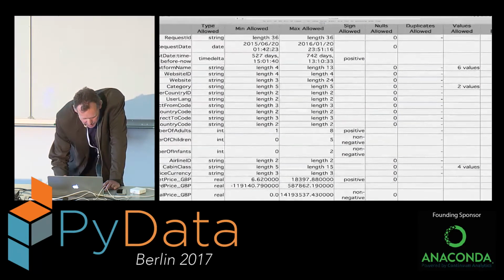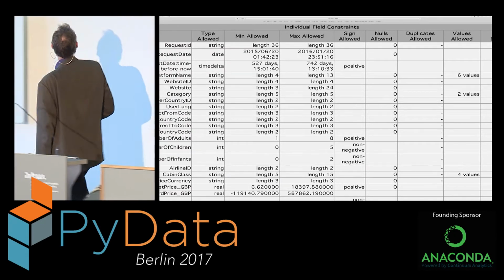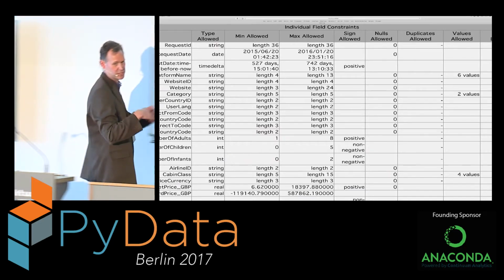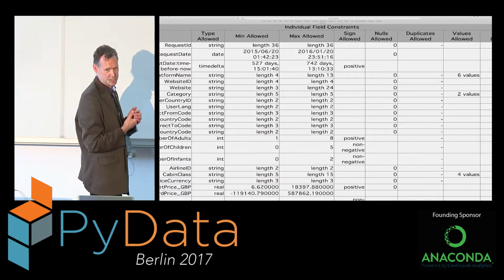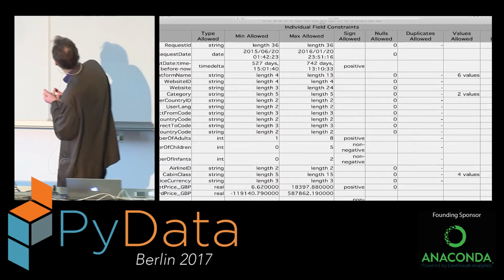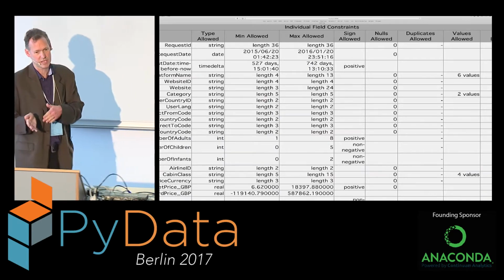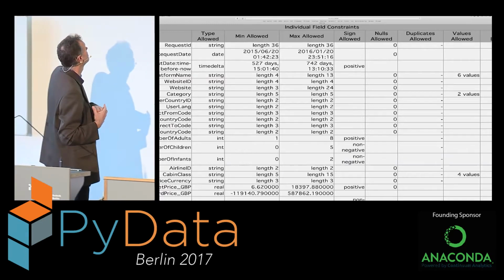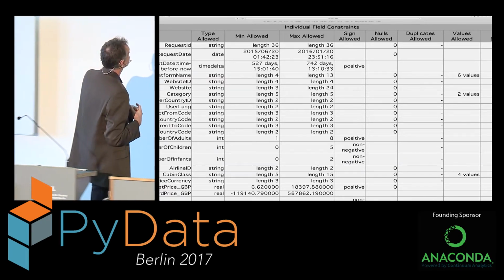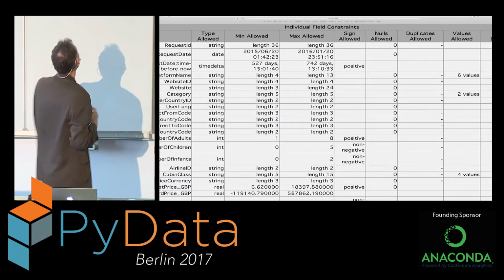And so if you do that, it goes through and does a lot of fairly simple things and some slightly more complex things. So the first thing it says is, well, this request ID field, that's a string, so I'm going to turn that into a constraint that it must be a string field. And I notice that the lengths of all the strings in that field are 36, so I'm going to set the minimum allowed length as 36 and the maximum allowed length as 36. And sign is only for numeric values, and it notices that there are no nulls in there, so it's going to say nulls are not allowed in this field.